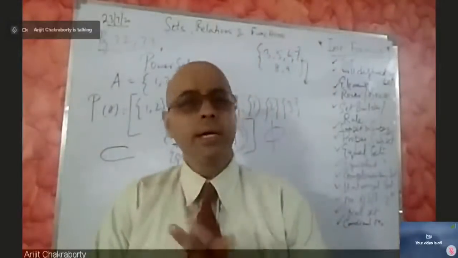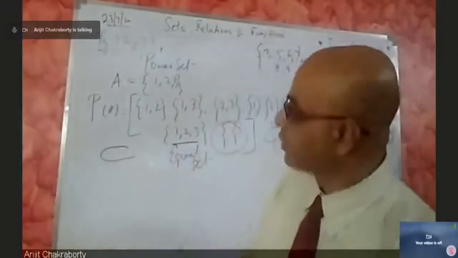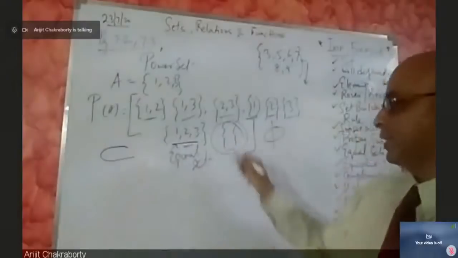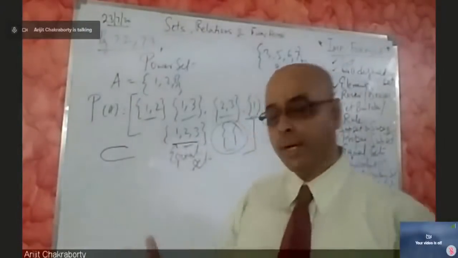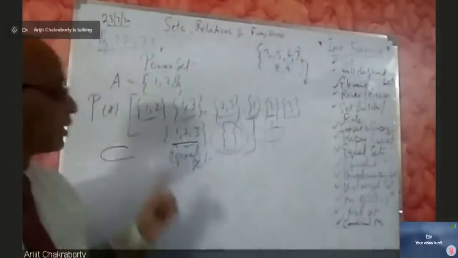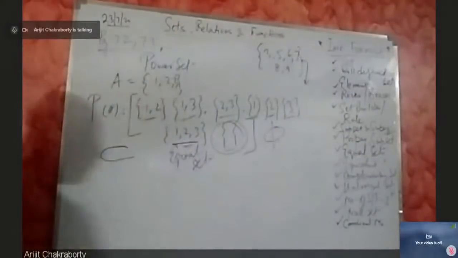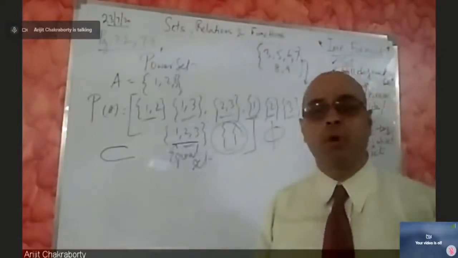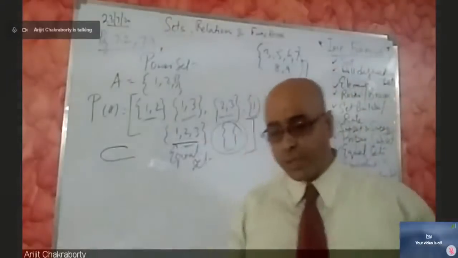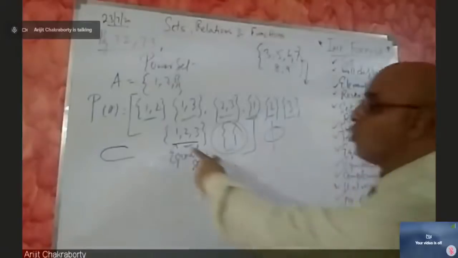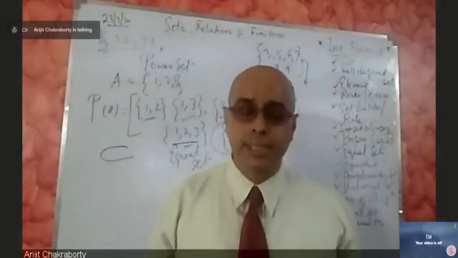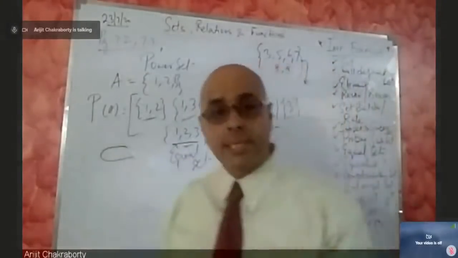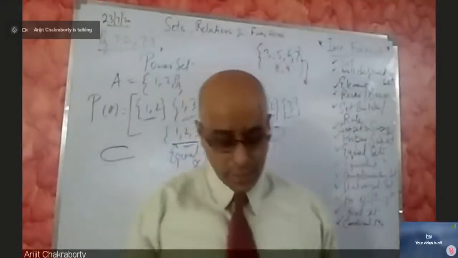Let us count how many elements are there in this particular power set. I have 1, 2, 3, 4, 5, 6, 7 and 8. That is what we wanted to prove, because a power set means all possible subsets of a given set. Once again, please review. Set A has the 3 elements 1, 2 and 3. The possible subsets are {1, 2}, {1, 3}, {2, 3}, only 1, only 2, only 3, {1, 2, 3}, and the last one is the empty set or the null set. So in all we are having 8 subsets of set A, and power set is the set of all possible subsets. That is what we have done, dear students.